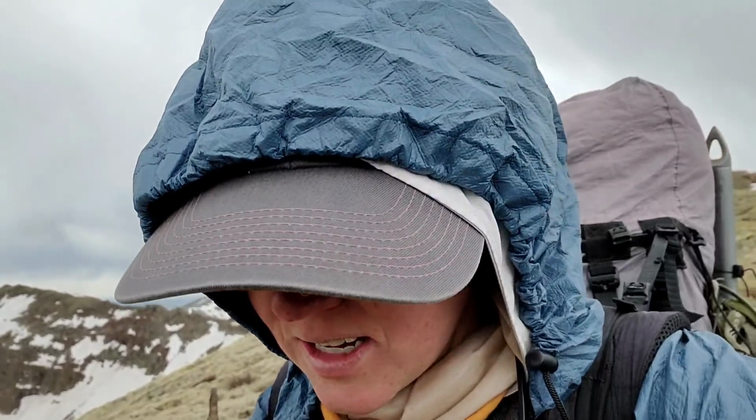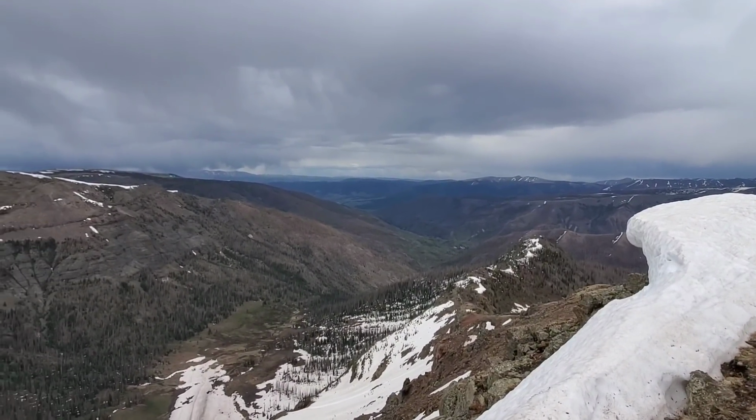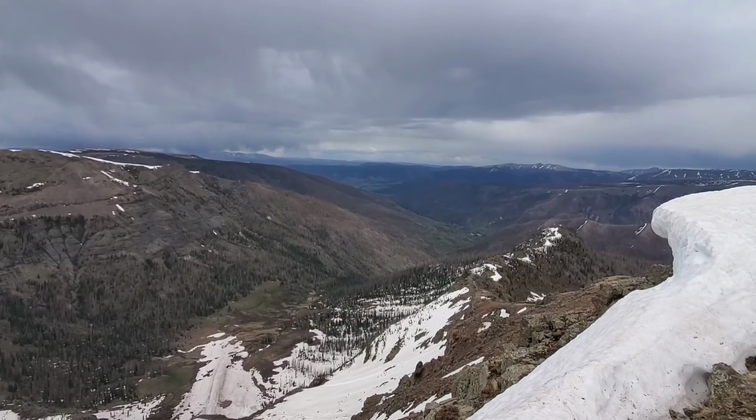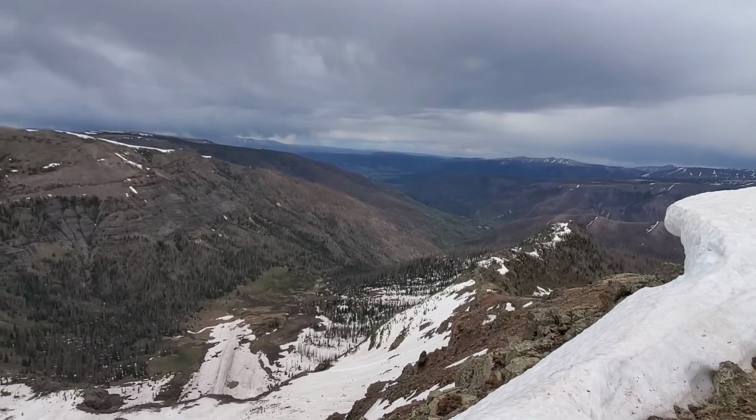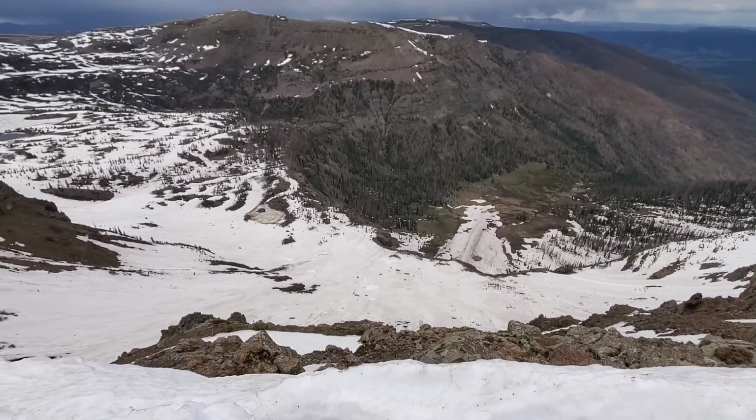We're still following the divide here. I think that's the sketchiest thing we'll have to do, at least looking at the rest of the trail up ahead. But man, that was a tough one. That took us a long time, and I think both of us had moments of like, this is very scary, what are we doing? But breathe through it, and we made it. Amazing, we spent so much time on snow, and it looks like there's so many mountains that don't have snow. Anyway, that's the north side of the knife edge there. This below us we were also able to avoid by taking this high route.